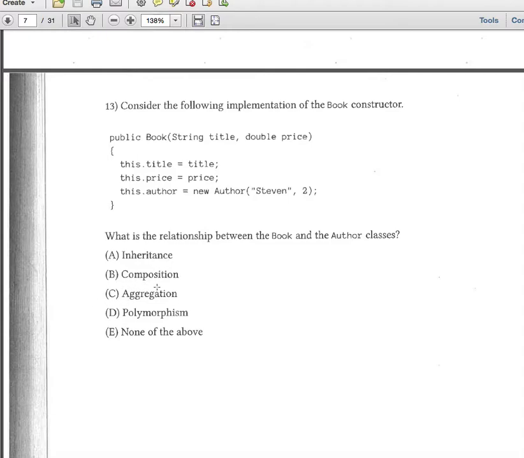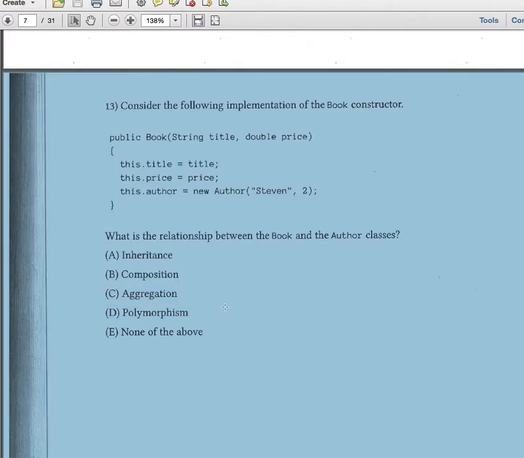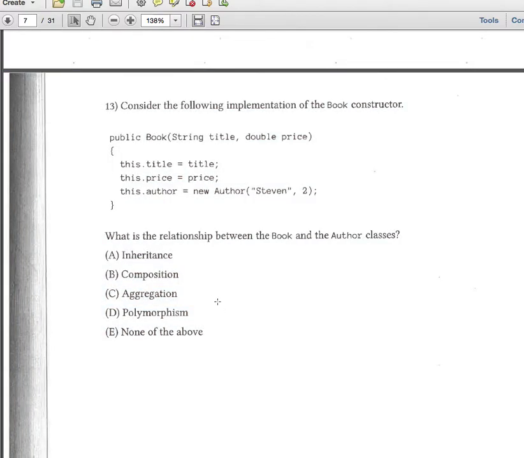Aggregation is similar to composition, except it's slightly different. It means that an object uses another object in its methods. It's not exactly what composition is, because composition means one of the instance variables of the class is using another class. Like deck has an array of cards. But aggregation means one of the methods is using an object from another class.